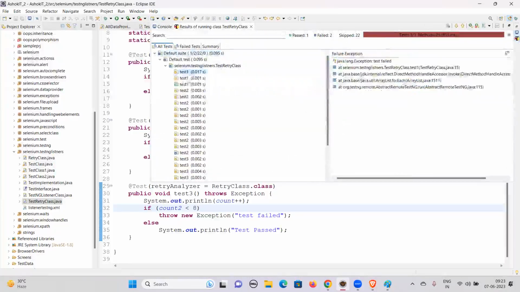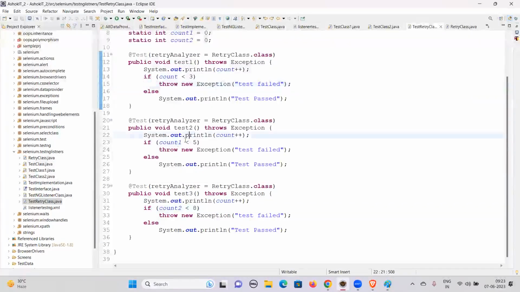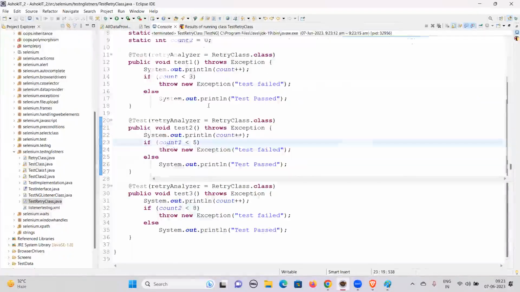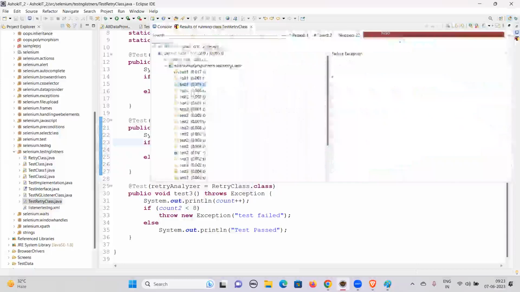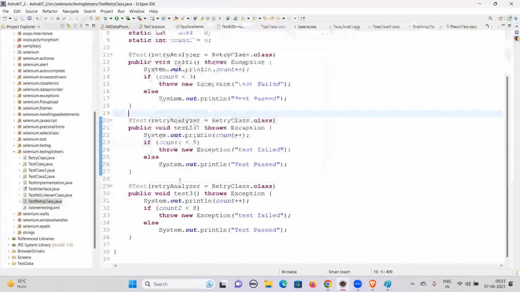What is happening? Test 1 tried for 3 attempts, and at the third attempt it passed. And for test 2, how many attempts has it tried? Count 1, so let me go here. It has to try 1, 2, 3, 4, 5 times. Did I take count 1 less than 5?